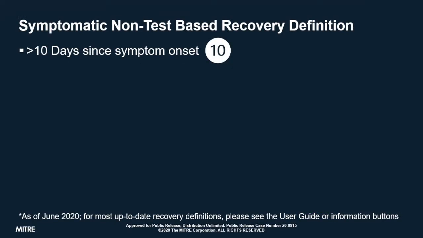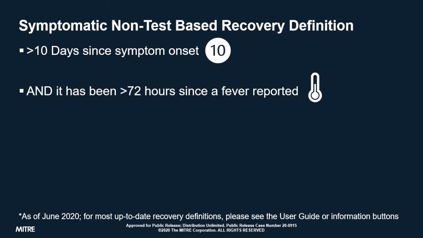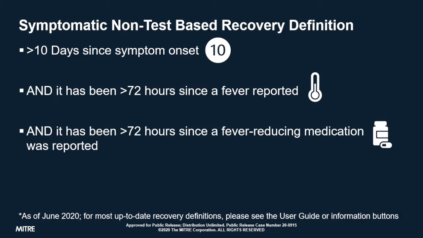The second recovery definition is symptomatic non-test based, which requires that it has been more than 10 days since the onset of symptoms, and it has been more than 72 hours since the case last reported a fever without the use of fever-reducing medication. This means that it must be at least 72 hours since a documented yes to fever and the use of fever-reducing medication in the reports section.